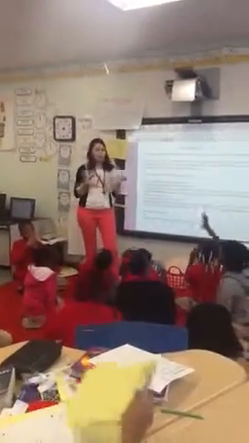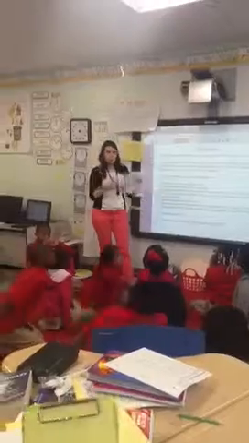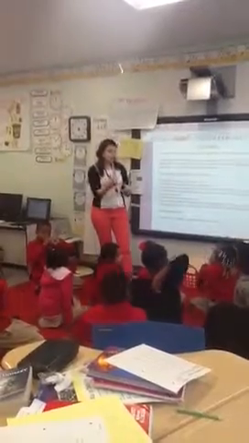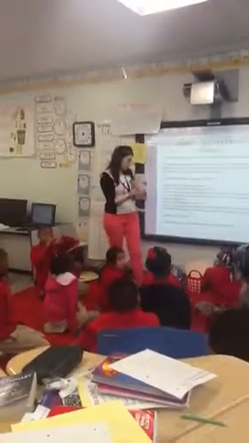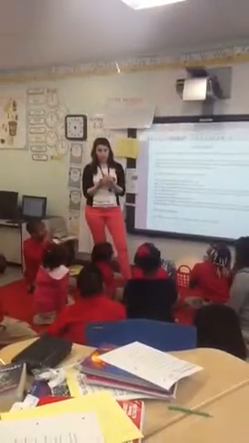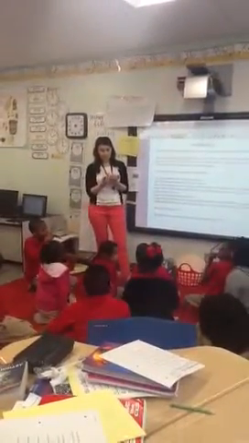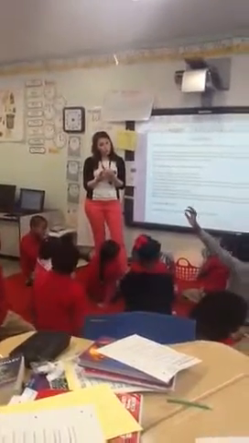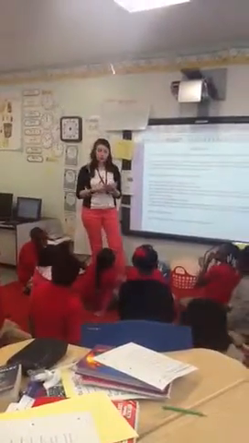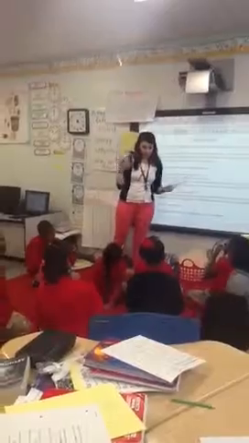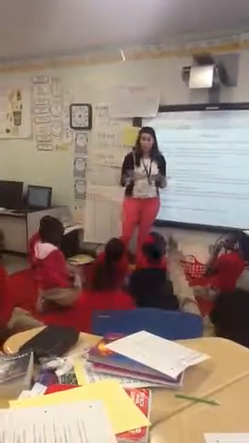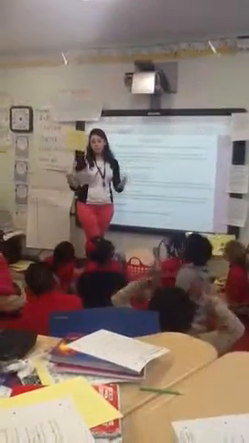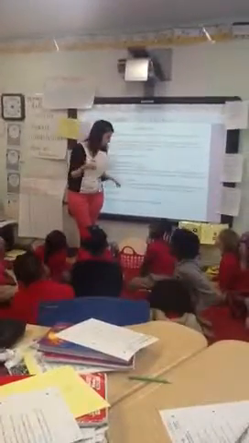A scribe. Scribe means the person who's going to write. What do you think the scribe is going to do? Right, the part of speech and the meaning on a piece of paper. Spokesperson. The spokesperson is the person who tells them the word. What the spokesperson will do is first be the person that randomly picks the vocab word. It's going to read the word to the group and then read the definition to the group. And then when we present, they'll announce the word to the whole class.